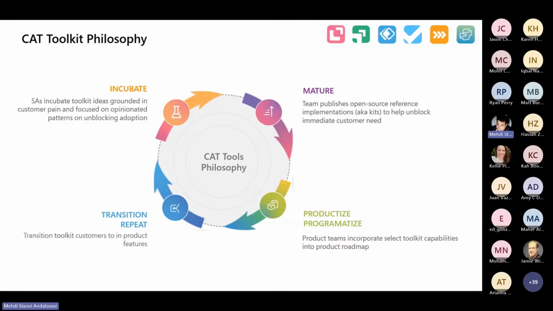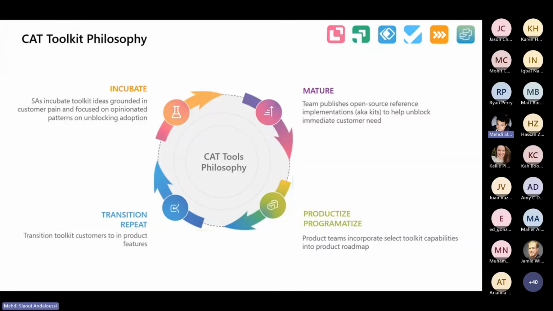We start at the incubation. We try to get inspired by, or start at the root, at really customer pain, right? Any tool or experience we build is usually something that the solution architect on the team that is engaging with customers all over the world is actually experiencing or discovering as they talk with customers. So a lot of the stuff that you have in the kit today, the Copilot Studio Kit I will talk about, is coming from that customer pain.